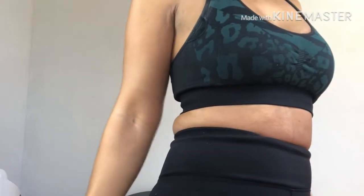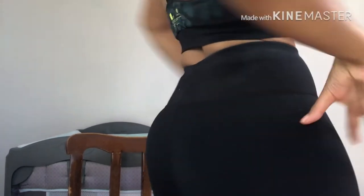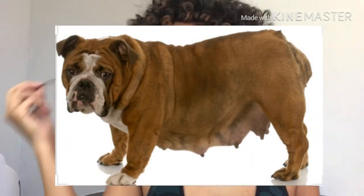This is cute — this wasn't even a hard wig to put on. I didn't have to lay edges or none of that. Let's get some selfies in, and she's gotta get to the gym, because honey — she just had a baby and we gotta get this thing right. Look at my thickness — about to get this all the way back, because I'm not about to be walking around here looking like a pit bull after the fifth litter. The more I have it on, the more I'm feeling it — she's feeling herself!